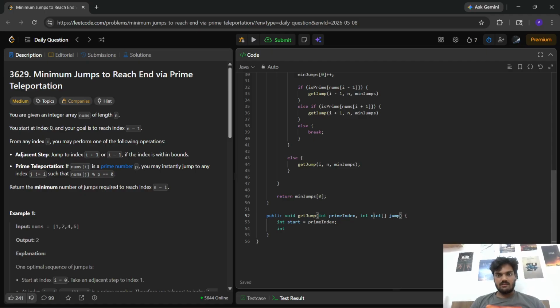And the other n is equal to have an n. So for int i equals n minus n, i greater than or equal to prime start, i minus minus. Okay.